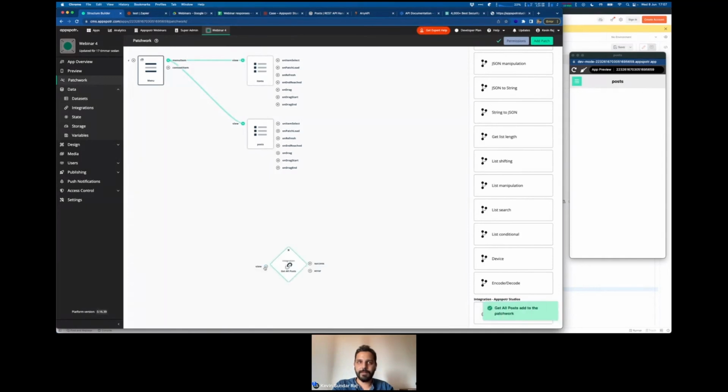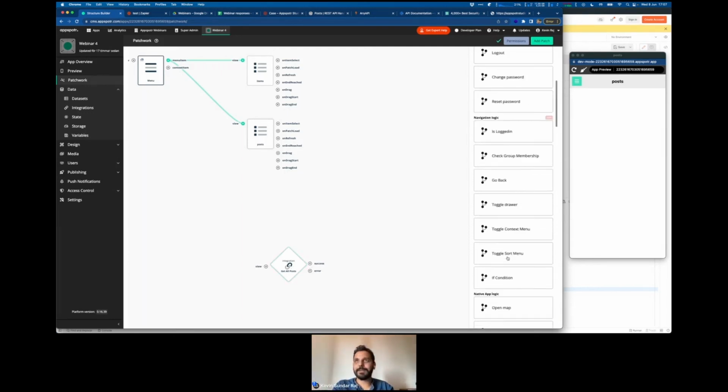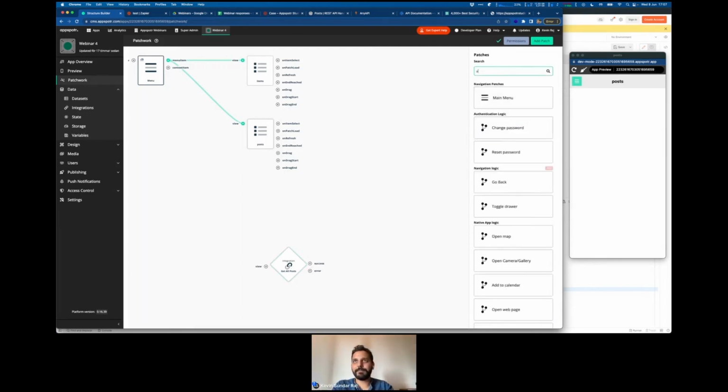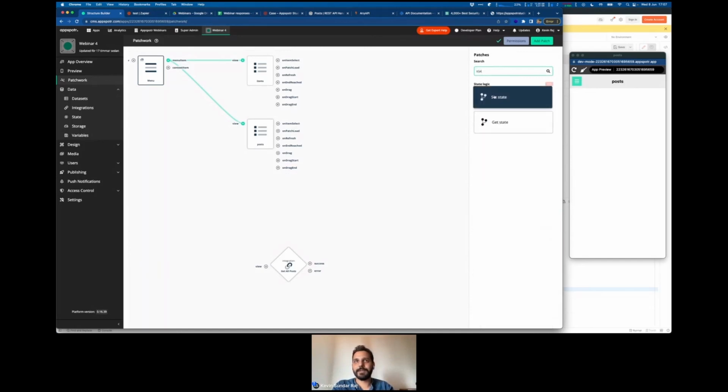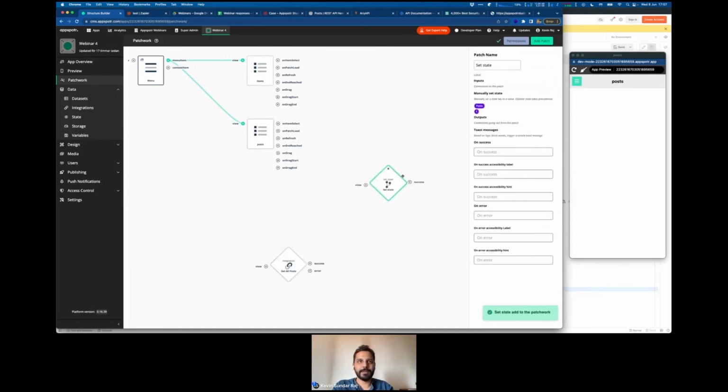So when this gets triggered, it will make that request we saw earlier, and then success will have the posts inside. Next thing to do is state. So this one I just always search set state because I want to set it inside.